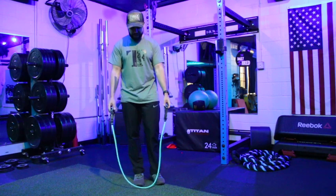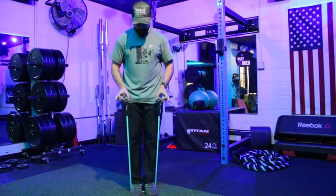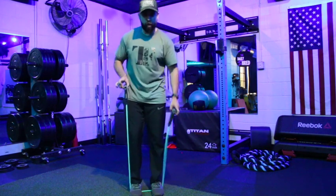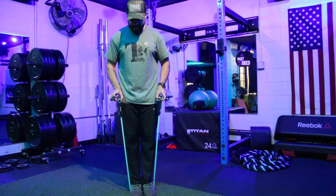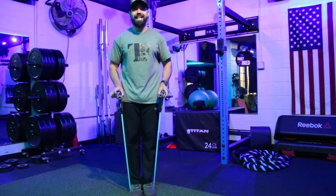We're going to set that resistance band down and we're going to step on the center of it. Make sure those handles are about the same distance here. One's not way down, one's not way up. So stand with it, make sure those handles are pretty level and make those adjustments as needed.